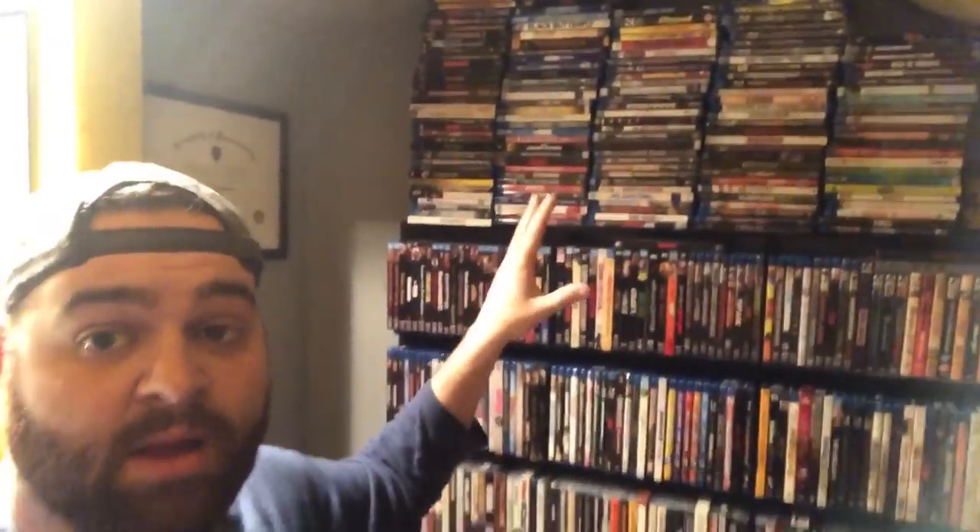Moving on now, this is what you've probably seen a lot of as a backdrop — this is my biggest shelf for the movie collection. Floor to ceiling, huge shelf. There's probably around 1,000 movies just here from top to bottom. I'll walk you through a couple of ways I have it sorted. It's a little bit crazy because I recently moved and set this whole room up, but I've got to start sorting in ABC order soon.